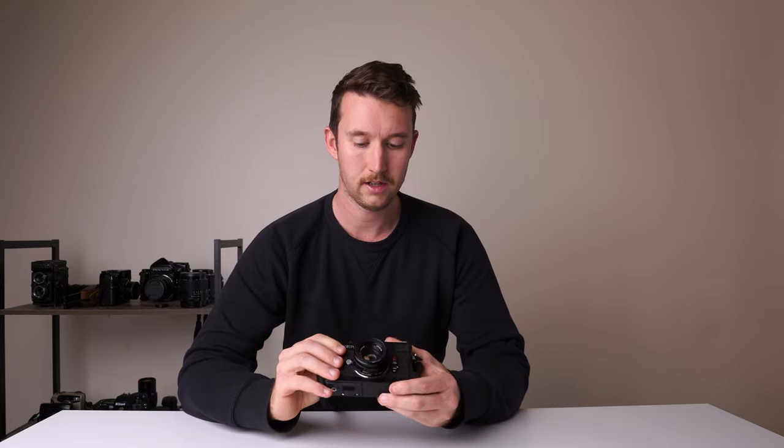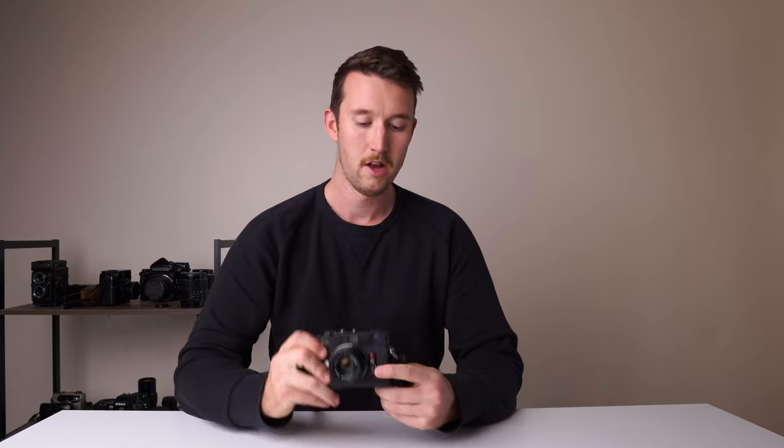The lens options are really nice. This 40mm f2 that came with it is absolutely tiny and beautiful — it makes for a really small package that fits straight in your bag or can be slung over your shoulder. The lens has a pretty heavy vignette at f2, but as you stop it down it becomes really nice. The build quality feels great, the aperture is really smooth to move, and it feels a lot better than the Voigtlander lens I have and worlds above many of my SLR lenses.